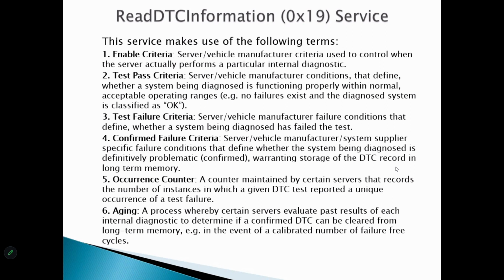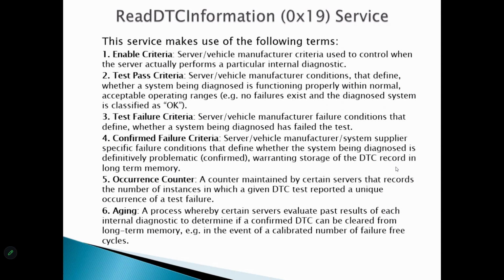While the vehicle is running, they will perform tests and check all parts, sensors, actuators, CAN messages, everything should work fine in driving condition also. Their enable criteria is every 100 millisecond or maybe every 500 millisecond, they will run a test to validate whether everything is working fine while the car is running also.